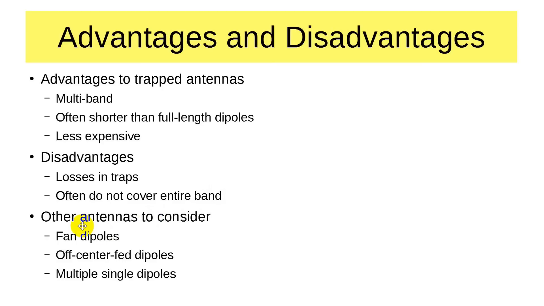Other antennas that are multiband but don't suffer from trapped antenna problems: one is a fan dipole — several dipoles brought together and fed at their centers with one single coax. They can be a little tricky to tune, but they cover the whole band and have no trap losses. Another is off-center-fed dipoles, which offer amazing versatility. The reference station antenna is an off-center-fed dipole fed at the one-third point, covering all of 40 and all of 20, plus 10 and 6 as a bonus.